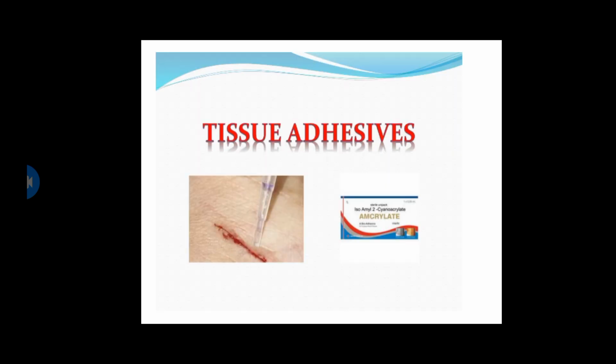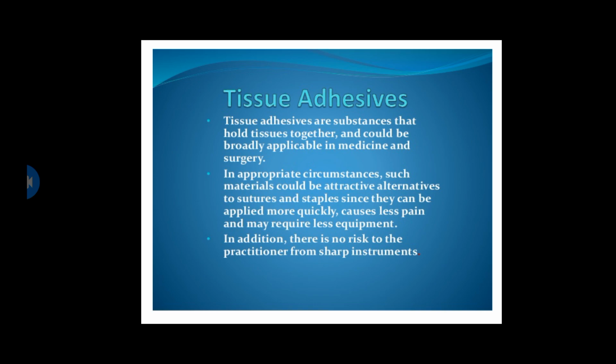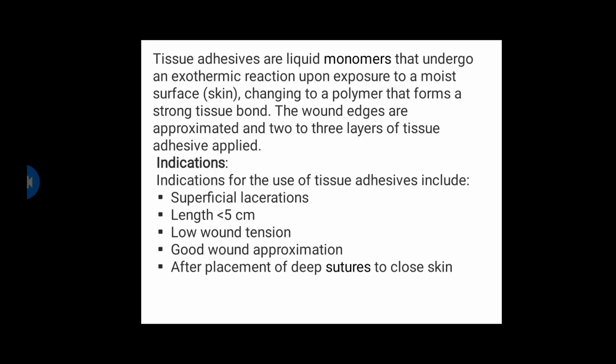And the last technique used in tissue replacement is tissue adhesives. So this is the figure that represents the adhesives. In the previous part we have seen that sutures, surgical tapes and staples are used to close wounds. All these things will produce a scar and we are unable to use those in some areas where aesthetic look is more important. In such cases, we can use the adhesives.